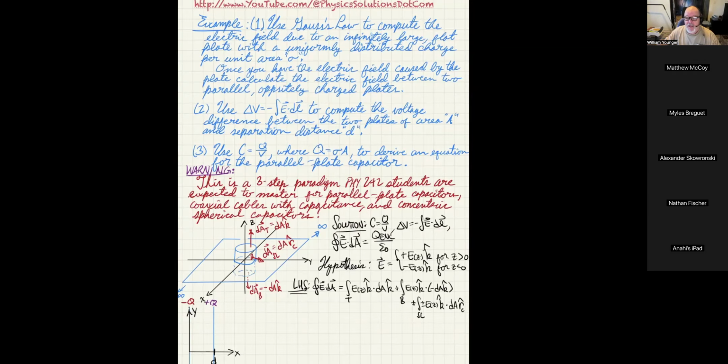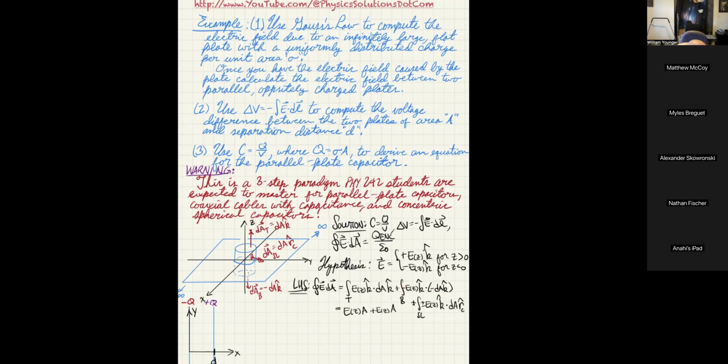It's cosine theta I hat plus sine theta J hat. So when you do the actual dot product on that, you're going to get zero. On this one, we end up getting E of Z times A plus E of Z times A. Remember, this one was E of Z, negative E of Z K hat. I didn't write that before. I left the negative off, but the negative is there now. Just notice I had to write it kind of small to fit it in there. But the negative and the negative combine to give you a positive. That's why I have E of Z A plus E of Z A.